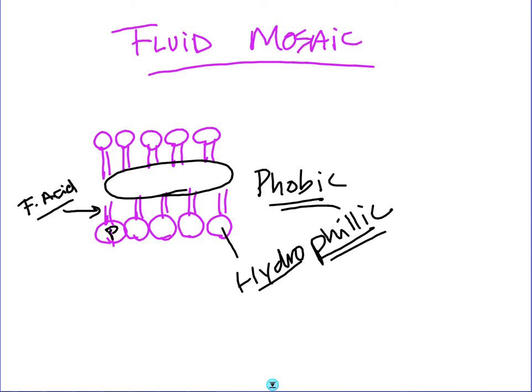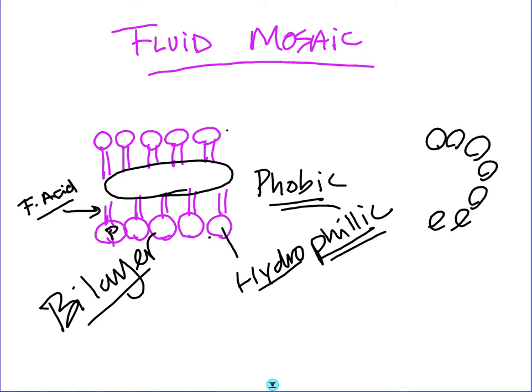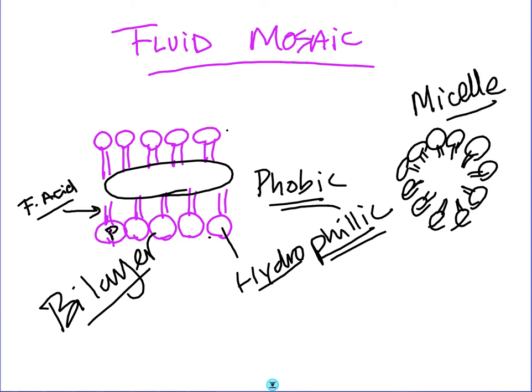So the arrangement of the phospholipids forms something called a bilayer. Bi meaning two, here's the first layer, here's the second layer. This creates a region within the center of the bilayer which is hydrophobic, which will become important later. If we dropped phospholipids into water, it forms something called a micelle, which would look like this. This would give us the same arrangement, we just have a single layer rather than a bilayer here. But because of the properties of the phospholipids, this is what we get. So in the membrane, we have this bilayer here. I'll draw the phospholipids out really quick like this.